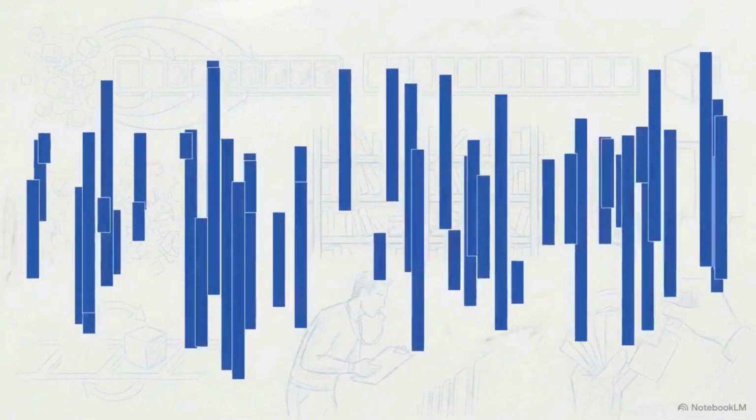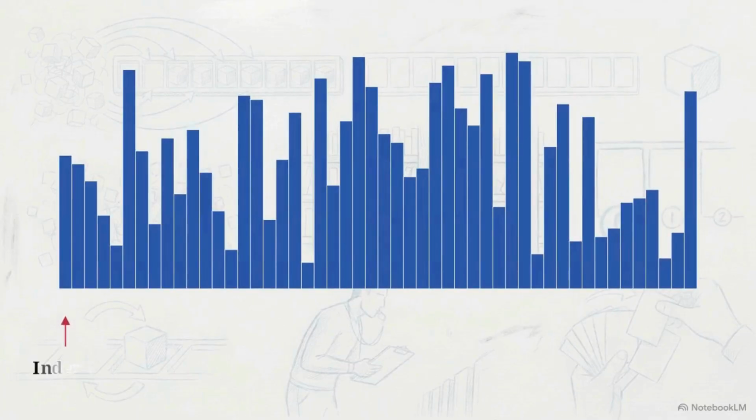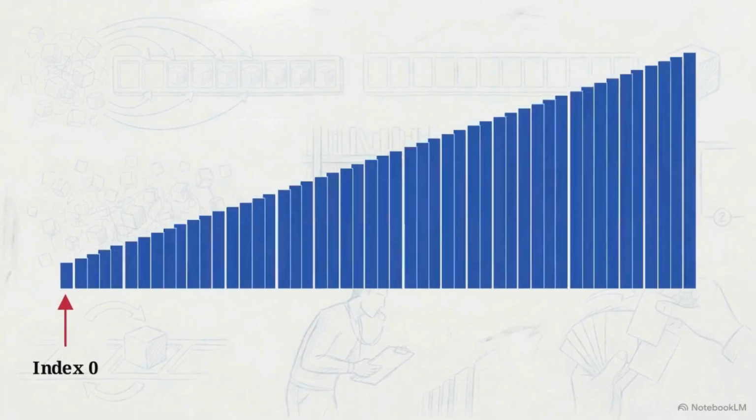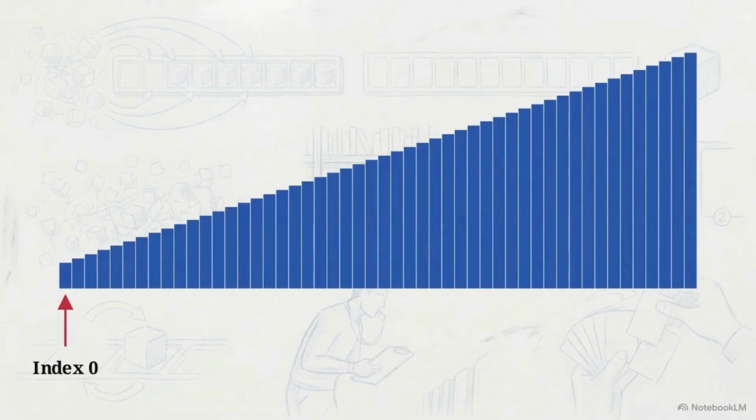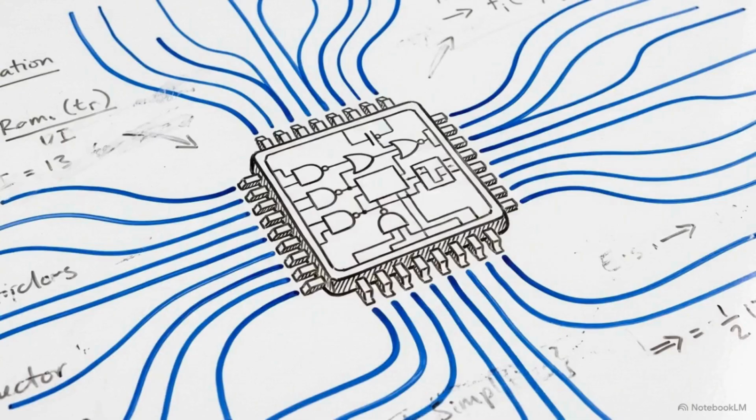Think back to those 50 chaotic variables floating around. Now look at them. They are locked into a connected line, starting at index 0, perfectly ordered from smallest to largest. When you give data strict physical structure through arrays and mathematical order through sorting, you give the computer exactly what it needs to process complex information at lightning speed.